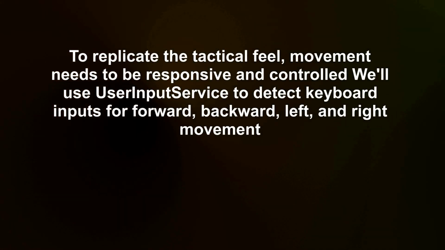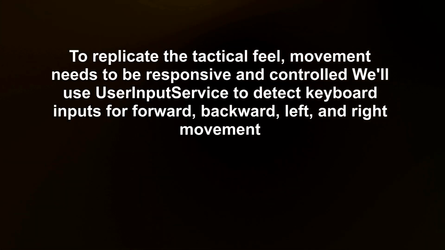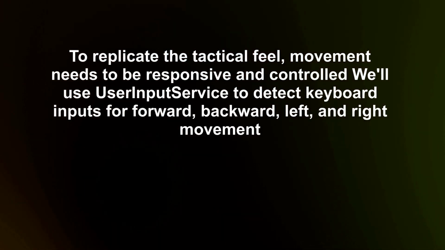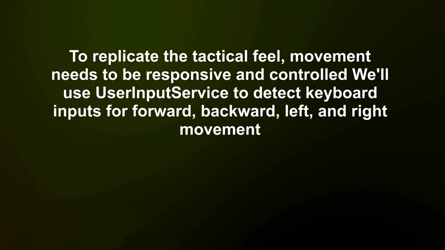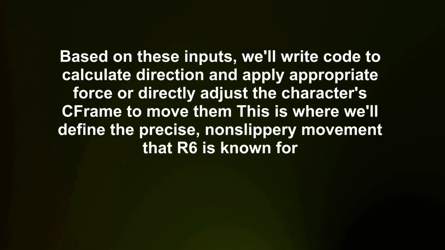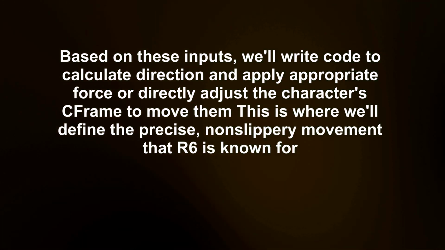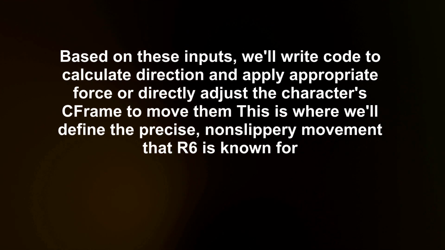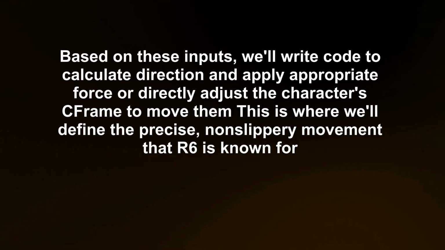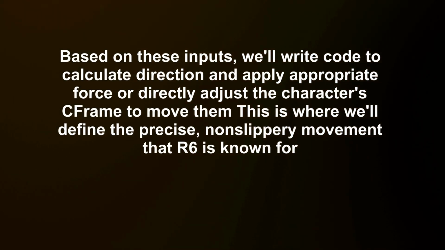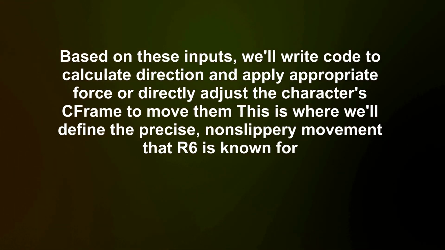To replicate the tactical feel, movement needs to be responsive and controlled. We'll use UserInputService to detect keyboard inputs for forward, backward, left, and right movement. Based on these inputs, we'll write code to calculate direction and apply appropriate force or directly adjust the character's frame to move them. This is where we'll define the precise, non-slippery movement that R6 is known for.